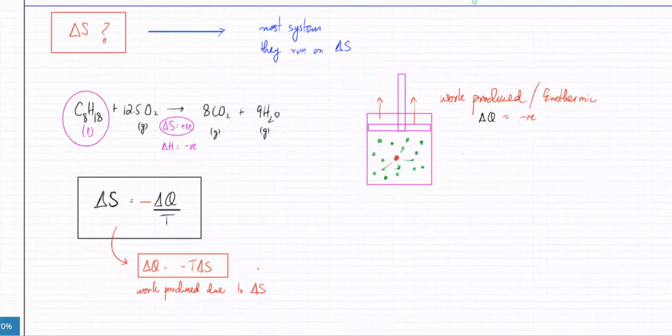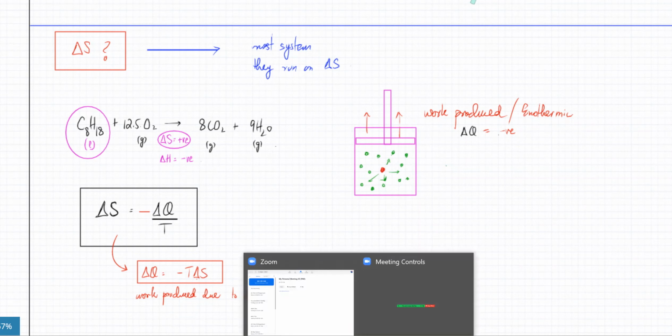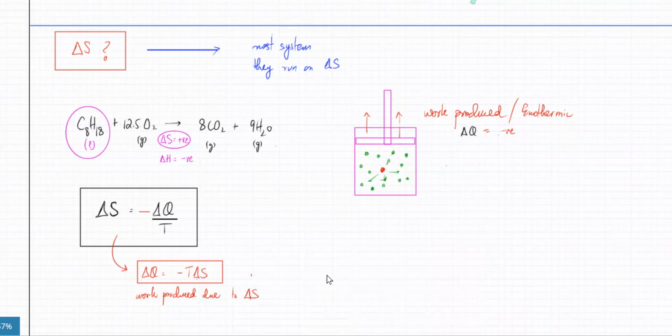And I told you what delta S is. Delta S is basically the amount of work that is done at a specific temperature by the substance or by the reaction or by whatever is happening. So that is the change in entropy. It's the amount of work that is either done, or the reverse would be that the atmosphere would be doing work and the piston would be moved downwards. So whenever there are more gas molecules being produced, a lot of disorder is created and the piston moves upwards.